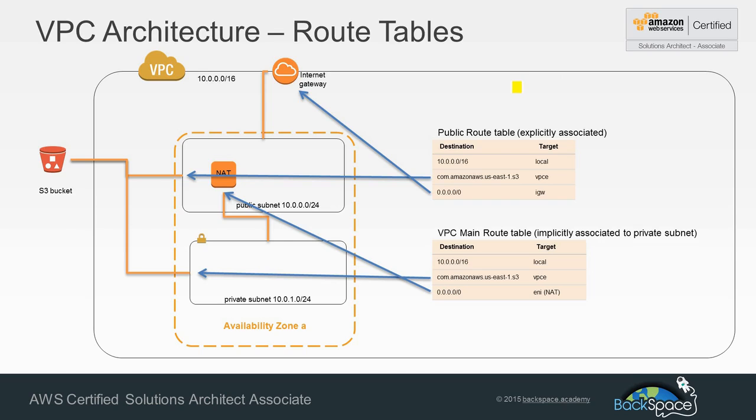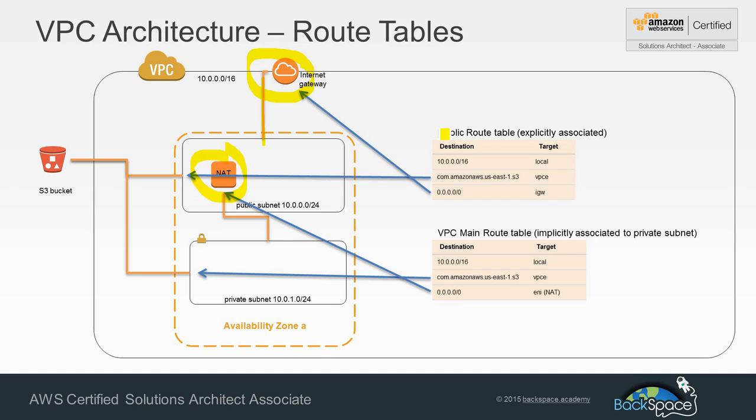Okay, let's put it in perspective with the architecture diagram we've got here. The VPC wizard created an internet gateway for us to allow connection from our public subnet through to the wider internet. It created a NAT instance for us, and created VPC endpoints for us. It also created these two subnets, a public subnet and a private subnet, inside a single availability zone.